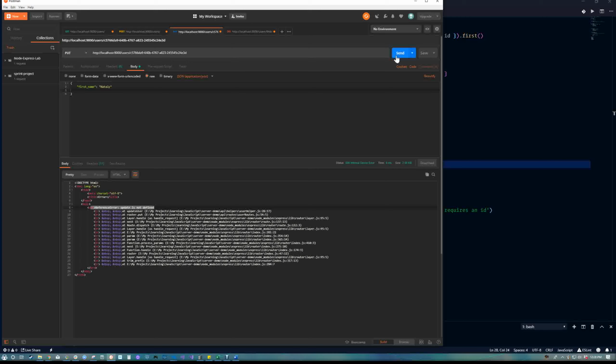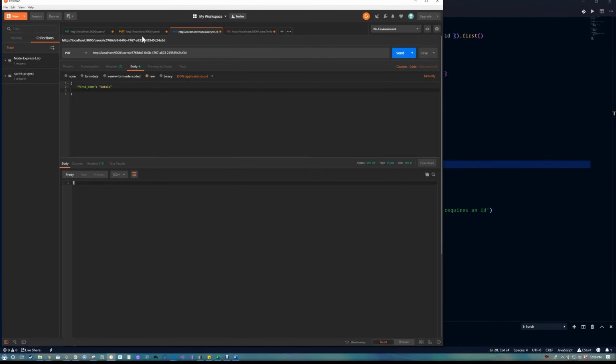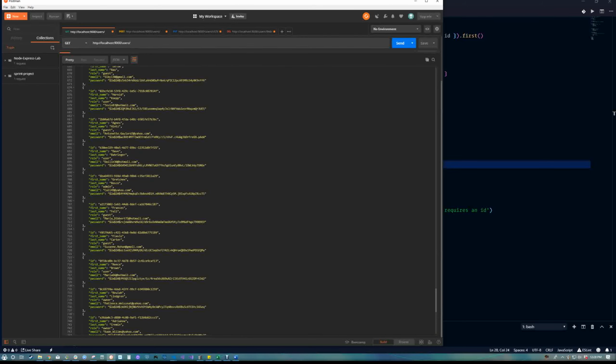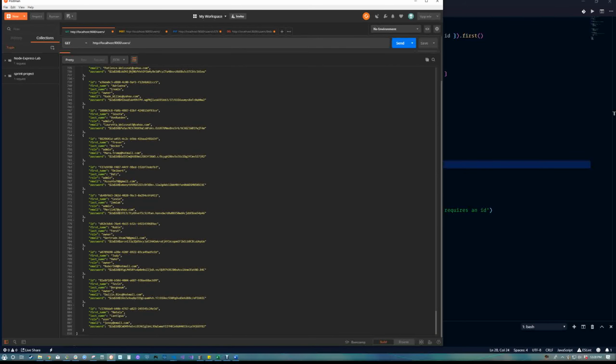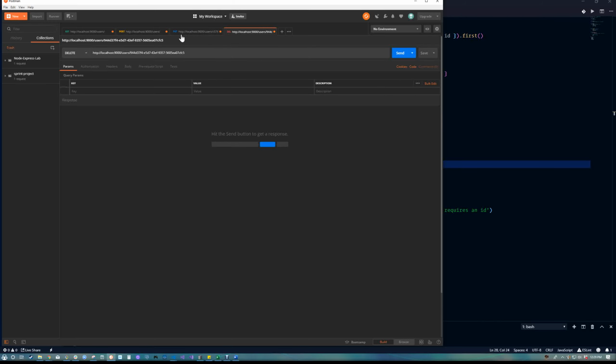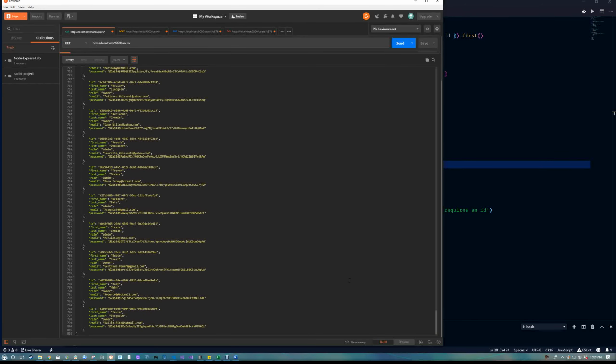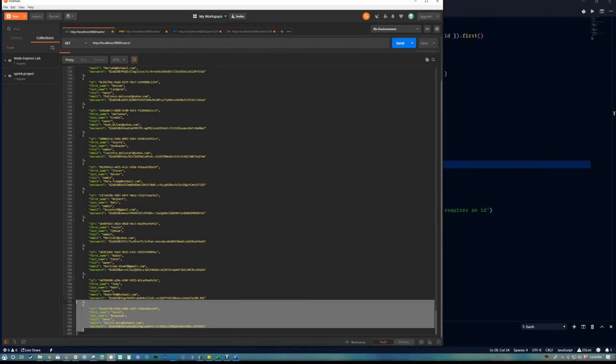Okay, so now we send it. There we go. So we got 1. So if we run this again, notice that every time that we do this, we have to get a new HTTP request. All right, so yep, that name changed. And then now we can come in and delete this user, assuming I did not forget an S somewhere else. And there we go. So we got a 1 back. And that user should no longer be there. So yep, that user is now gone.